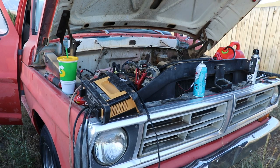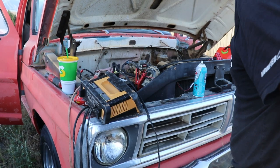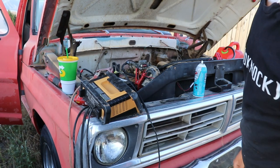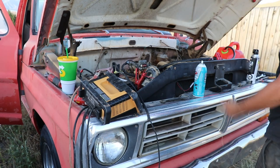Guys, no way. I didn't even have to try. That's pretty crazy. It's idling. I mean, it's idling rough, but it's idling. It's gonna run off of whatever's in the carb right now and probably die off. Or just keep going.